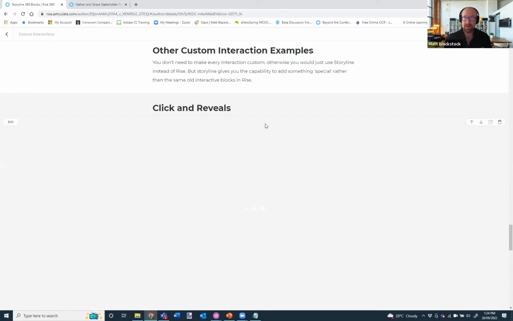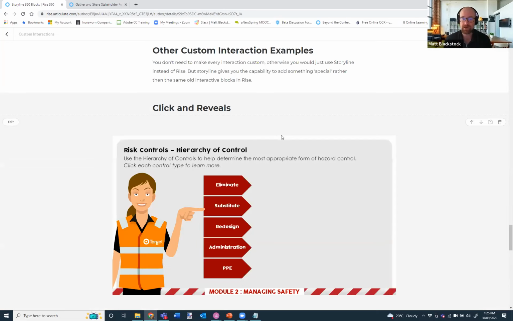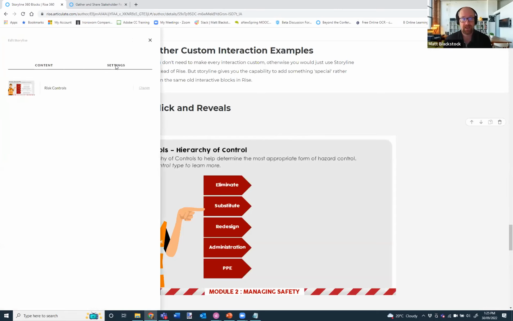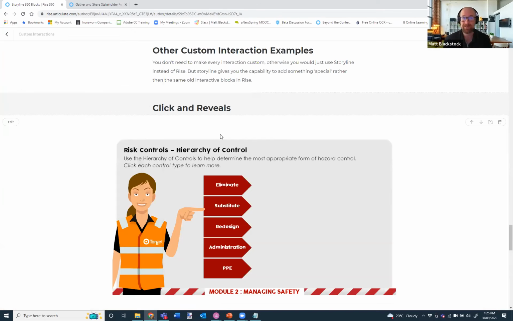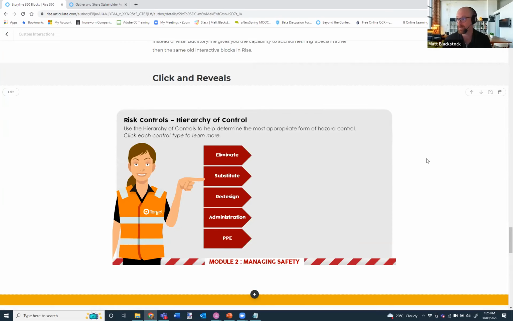Rather than leaving the background as the default gray, which is what this particular block does when you're embedding a Storyline course, and so this white is actually from the Storyline slide, I can jump in here and change that background to all white. And then once I've done that, the border blends in. So now it looks like it's more of the actual block itself. It's part of the built-in block.